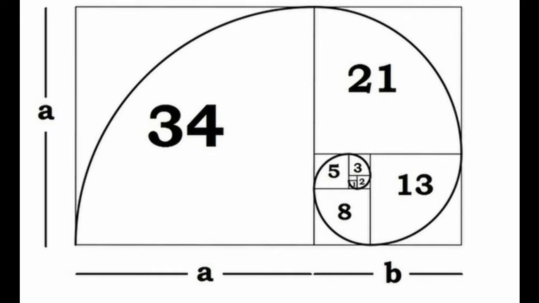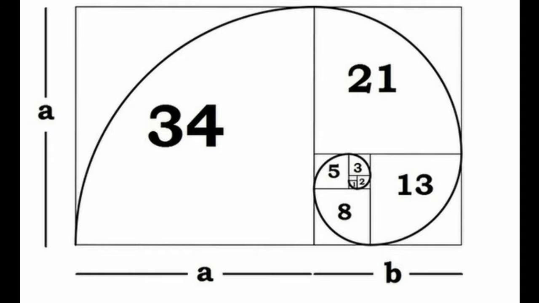The golden ratio, which is A plus B, is to A as A is to B. This means that the golden ratio is found by dividing a line into two parts, as you can see in this picture, so that the longer part divided by the smaller part is also equal to the whole length divided by the longer part. It is often symbolized using phi, after the 21st letter of the Greek alphabet.